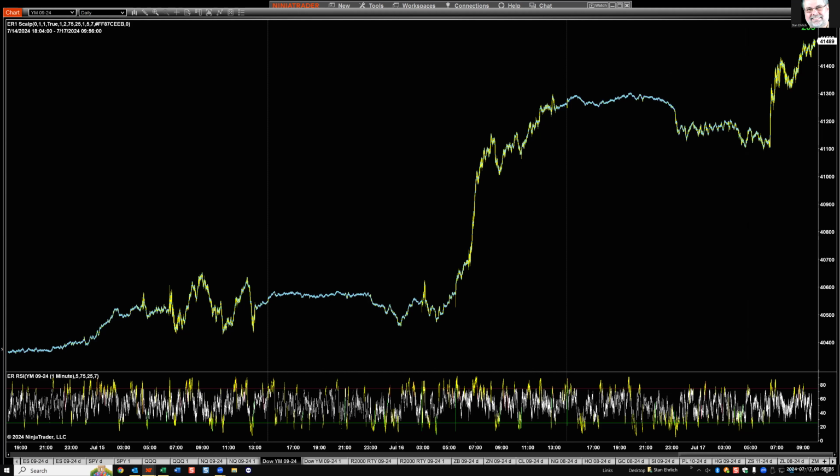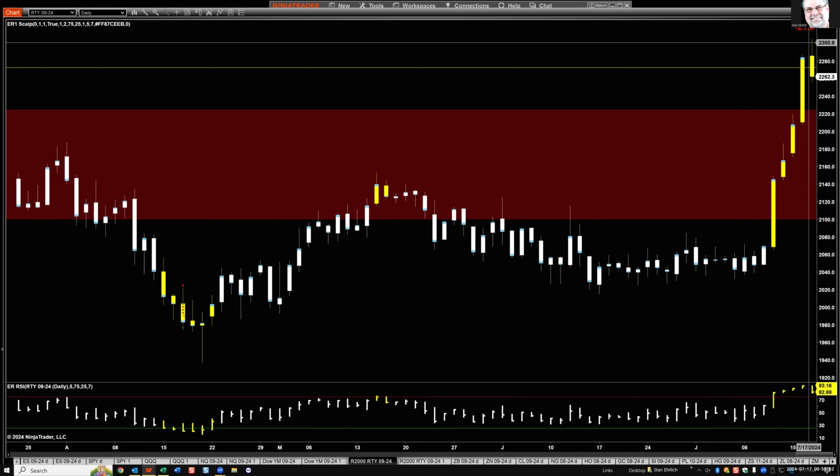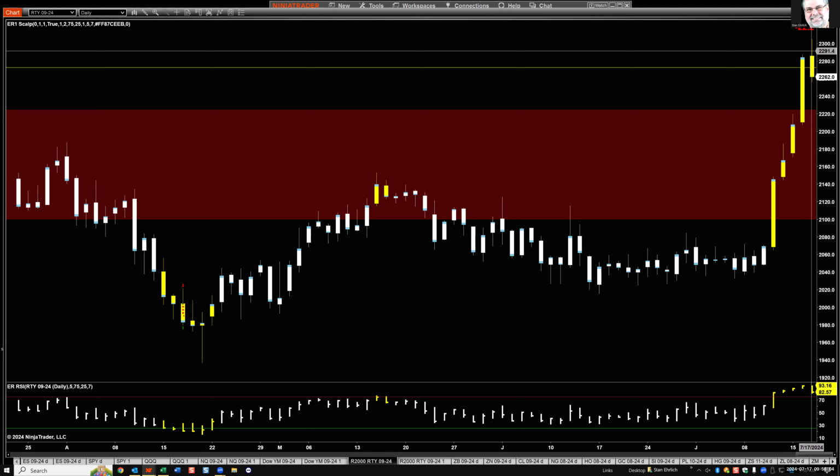Okay, the 1 minute chart on the YM, slowing down a little bit, looks like, but still no evidence of it turning. Okay, the Russell is basically the same, except the Russell made new highs for the whole trend and new highs for 2.5 years or so this morning, and is now near its lows and lower than where it closed yesterday. So it is reversing, so to speak.